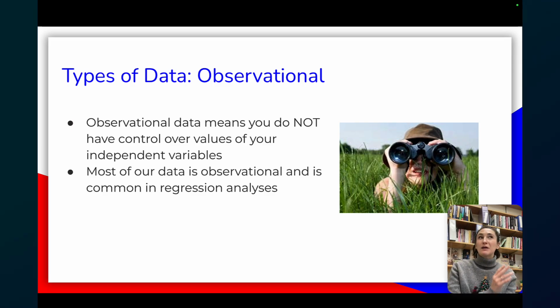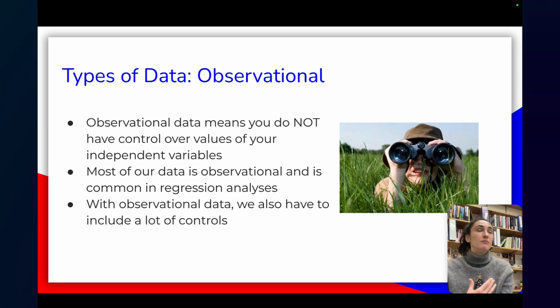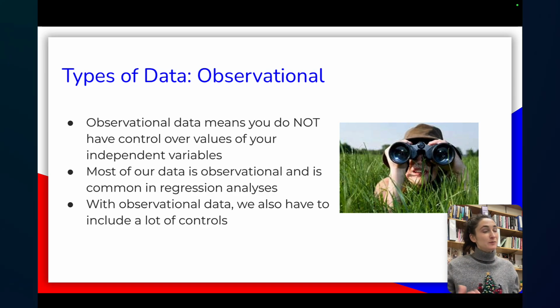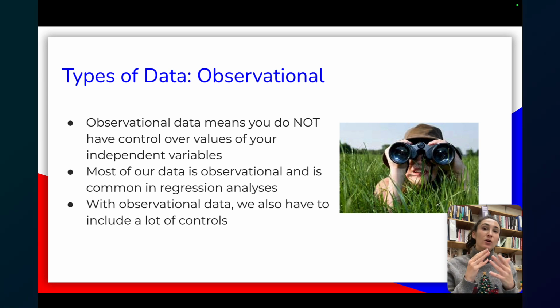Make sure you check out that regression video if you haven't yet, because it's super, super important for work in our field. But with observational data, it means that we as researchers have to include a lot of controls, right? Remember, with our regression video, we would have incorrect estimates, which would be bad, if we are not including all of the relevant independent variables that likely shape the dependent variables, right? If we are unable to control for all possible independent variables that affect the dependent variable, that means that our estimates for our regression are biased or incorrect, okay?